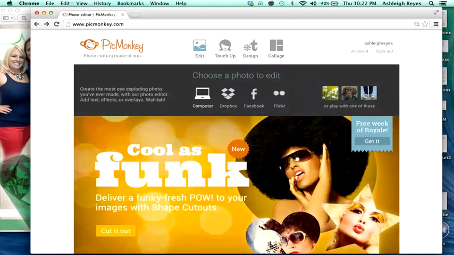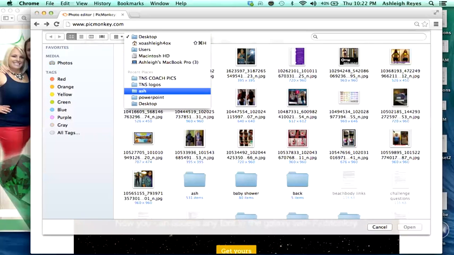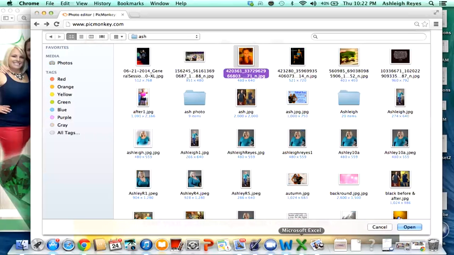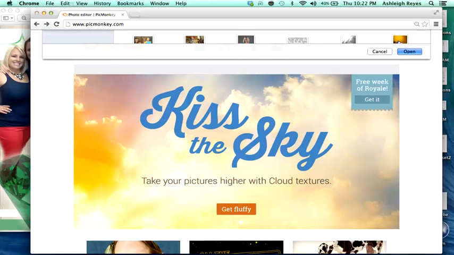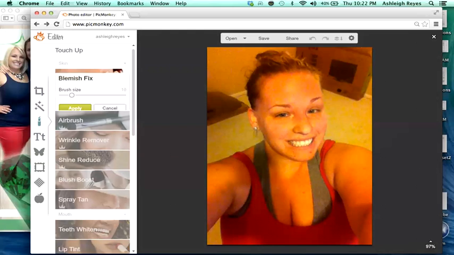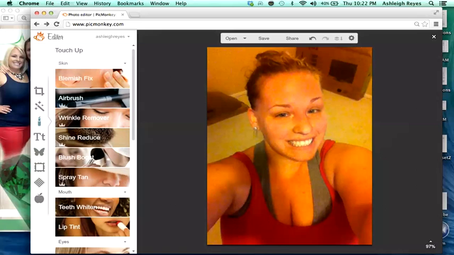So say you are doing pictures. Let's go into edit, and then you can edit your face, or if you have a crazy pimple and you want it to go away, you just go over it. But this only works when you actually go in and edit the picture. It doesn't work if you take the picture and make a collage with it. So you could do that with this.